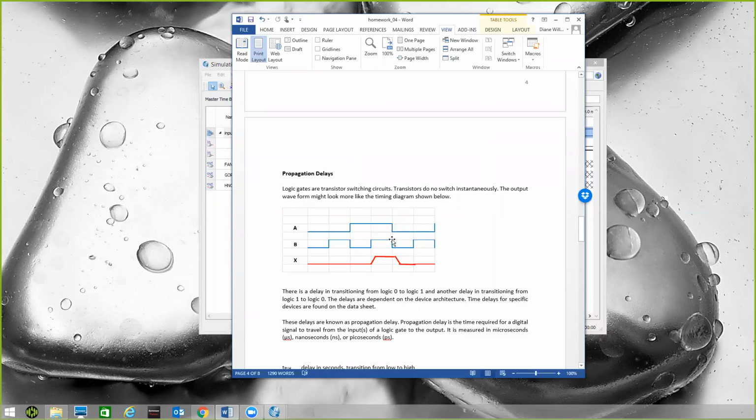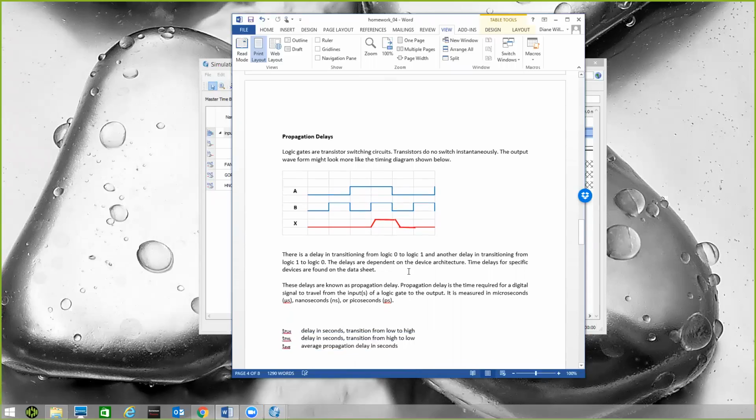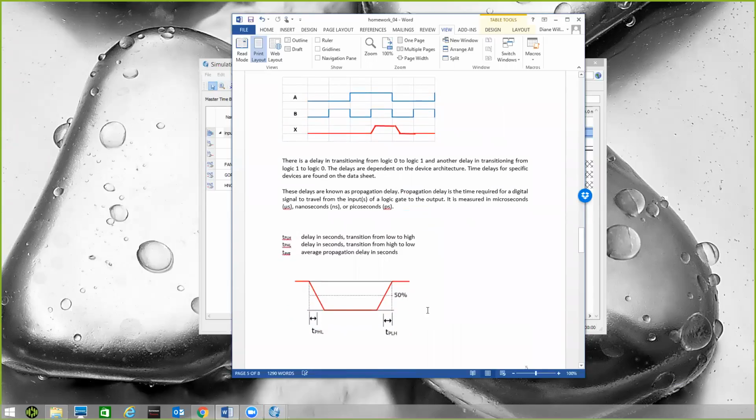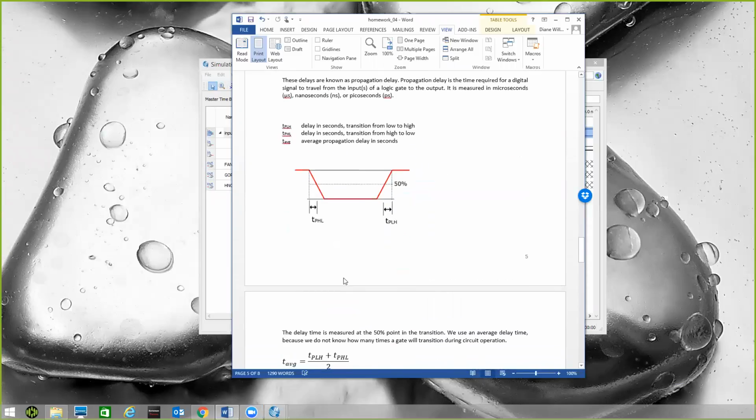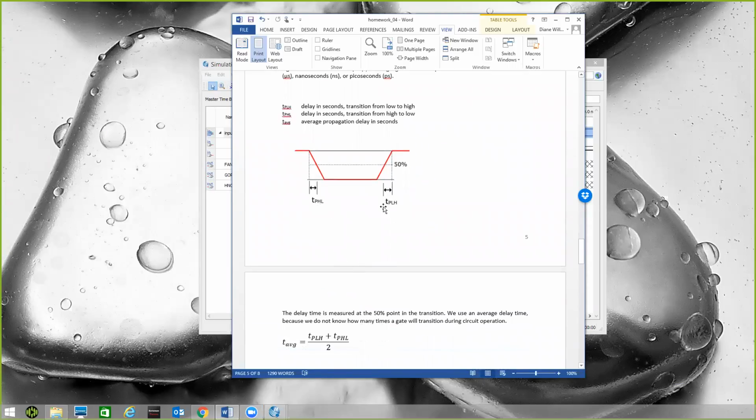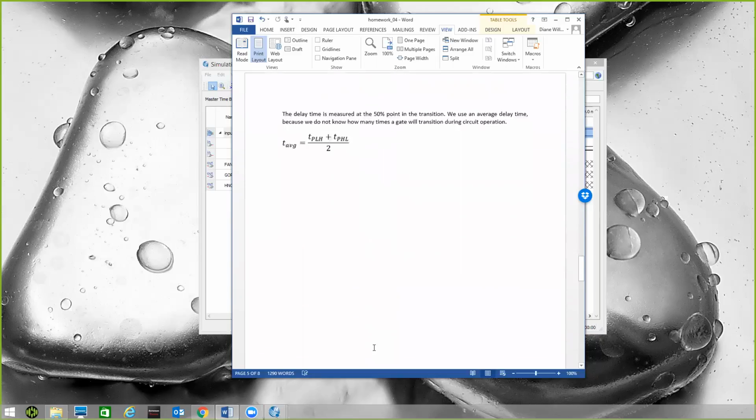Over here, when both signals transitioned to low, it took a little bit of time for the signal to fall from high, a logic 1, to low, a logic 0. So we call that a fall time propagation delay. And they're not always the same in gates. They're usually pretty close to one another, but not always exactly the same, because of the way the device was manufactured. Most of the time when we think about gate delay, we talk in terms of an average propagation delay. If we measured both the rise time and the fall time delay, summed them and divided by 2, we would get an average delay for the gate. So you're going to do that in your homework.